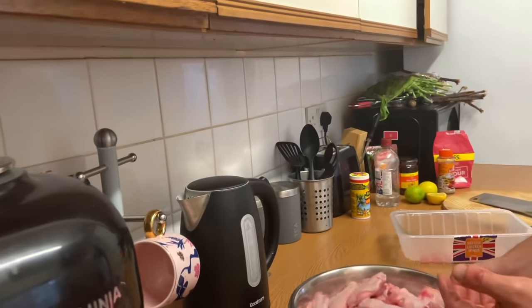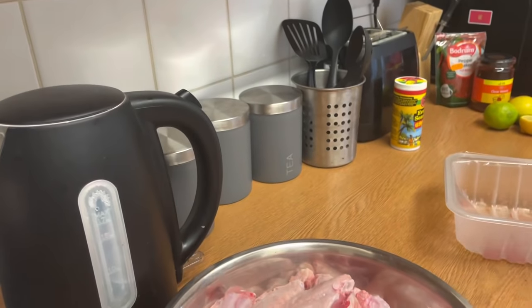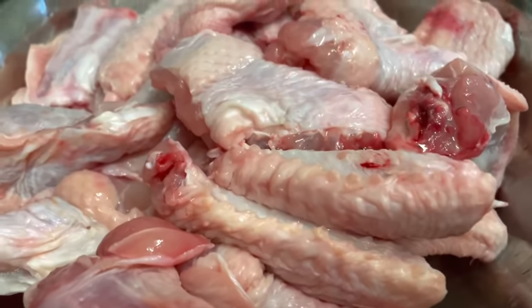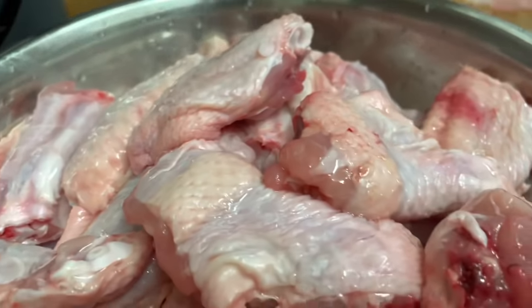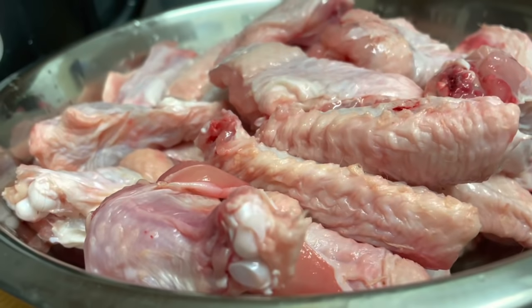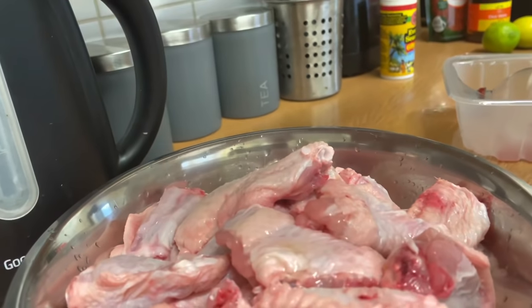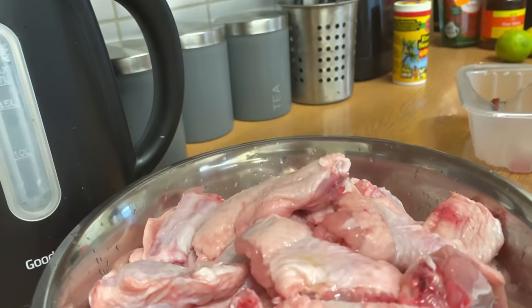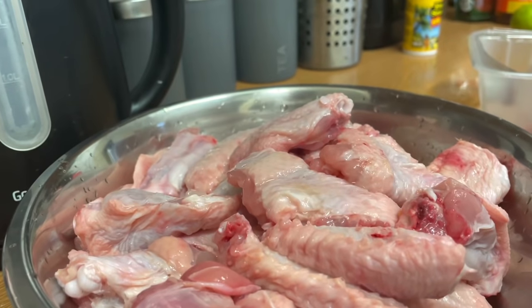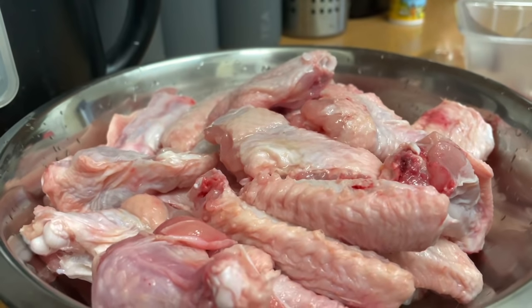Now, with me, I like to put vinegar. Get a nice load of vinegar in there, and then some lemon as well. Now this cuts out the rawness for the chicken. Do not wash it before you put them things on it. Now you can wash your chicken, and then we can season.